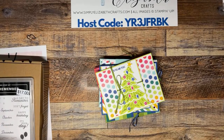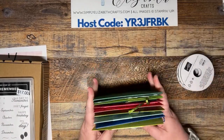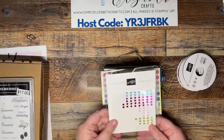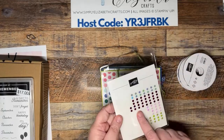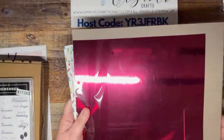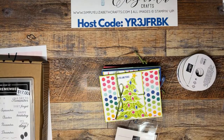This is a to-go class — it's a fun fold. The class is $65 and it includes two bolts of ribbon, materials for eight cards, a full pack of iridescent adhesive-backed discs, a full pack of the Merry Bold and Bright DSP, a full pack of Granny Apple Green and Melon Mambo foil paper. It also comes with a full PDF and a video walkthrough of all the fun fold cards.